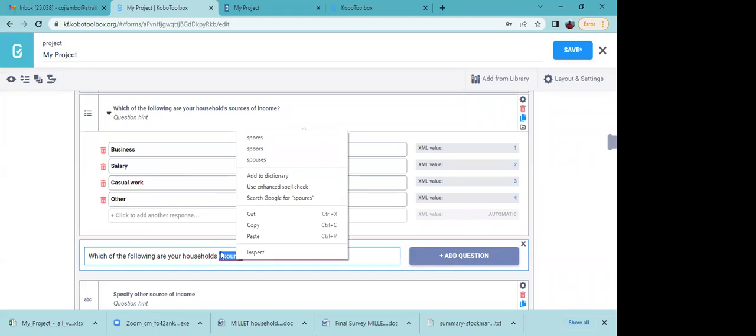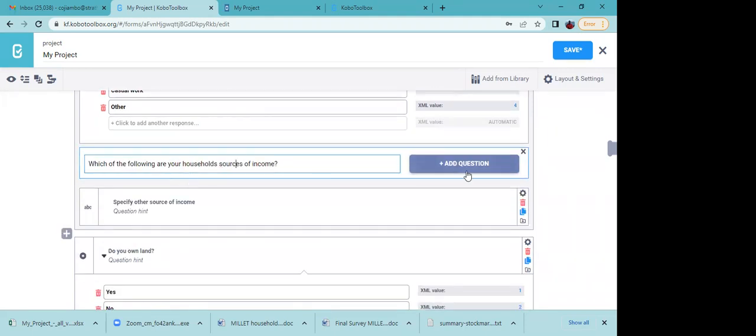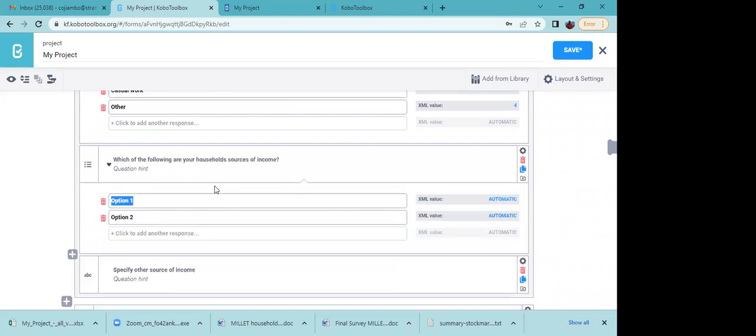And when you add the question, here you can select many, because maybe you have a business.